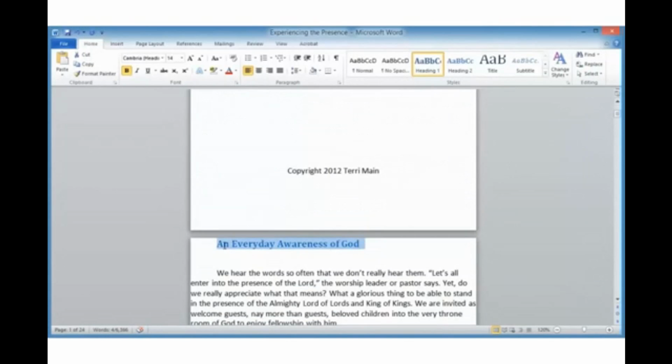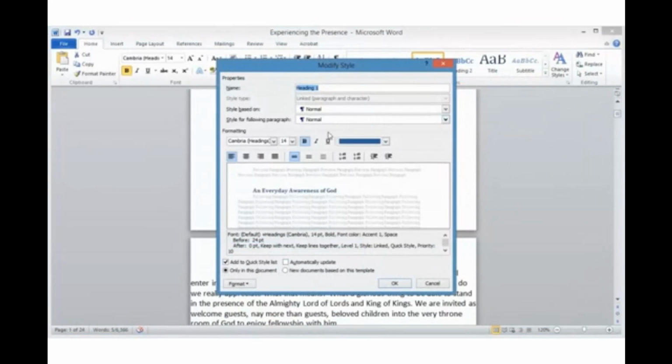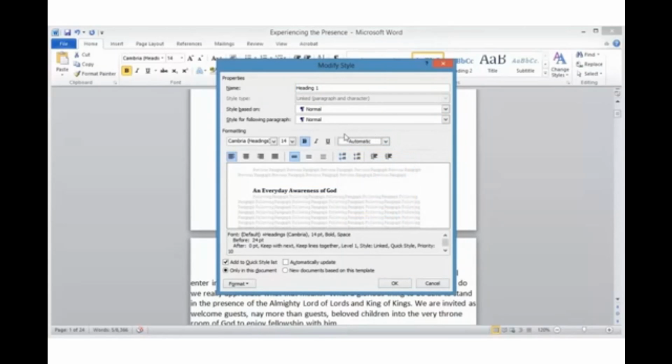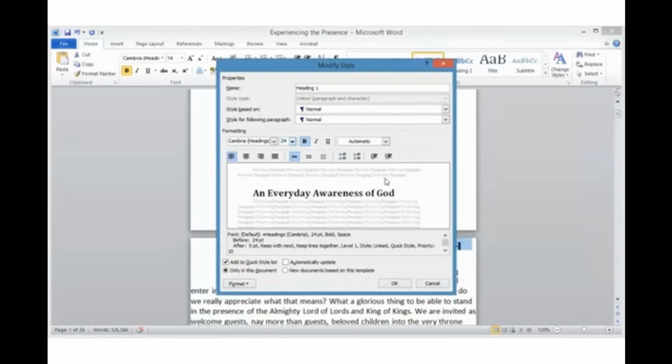I go back and right-click on heading 1, and I get this dialog box. So I'm going to change the color, change the font size, and center it rather than make it flush left.